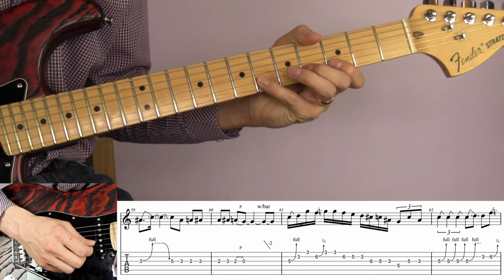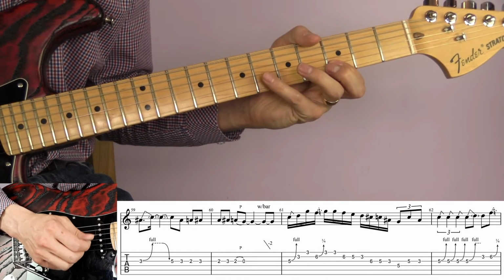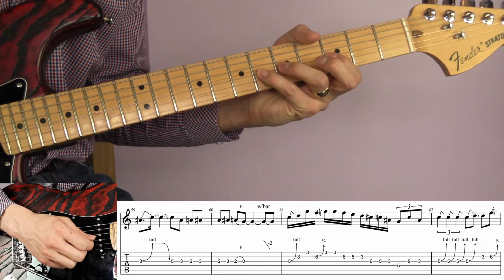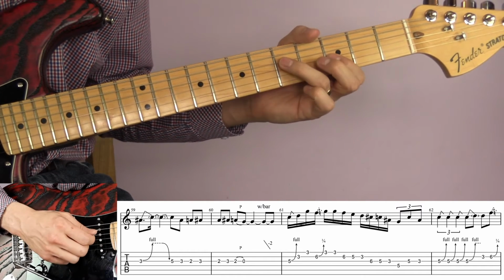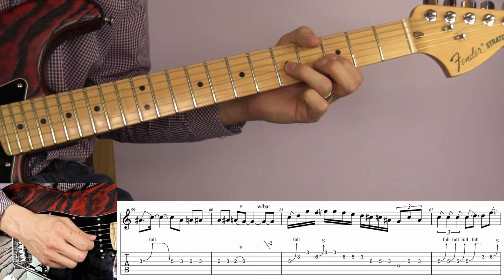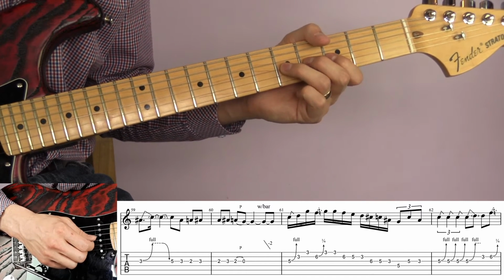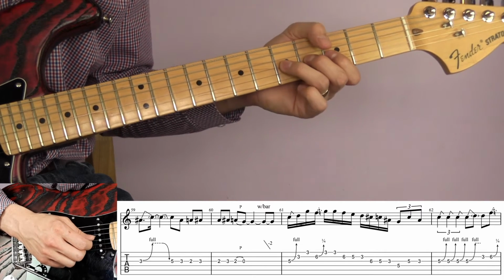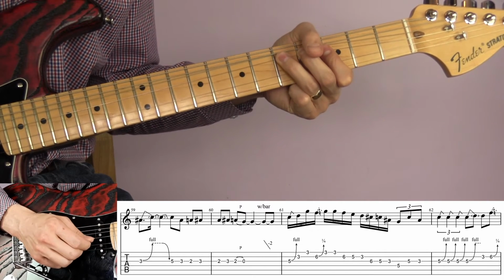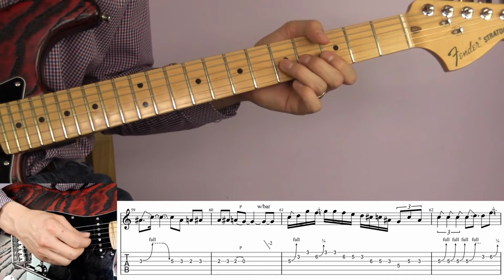Then we've got 6, 5, 3 on the B string, 6, 5, 3 on the G string, 5 on the D string, then 5, 3 on the G string. And then we're going to bend the 5th fret of the G string up 4 times. Okay, so that section.